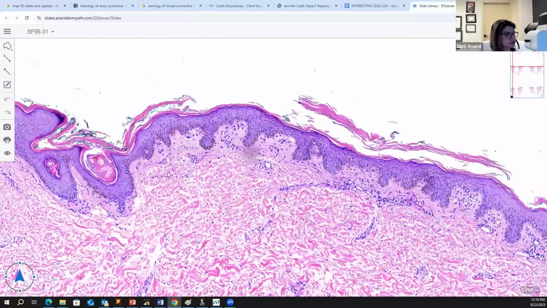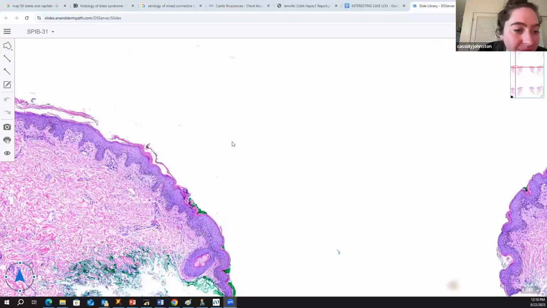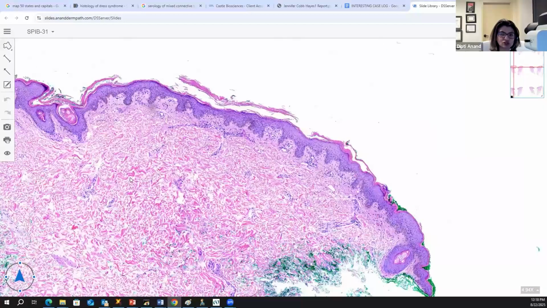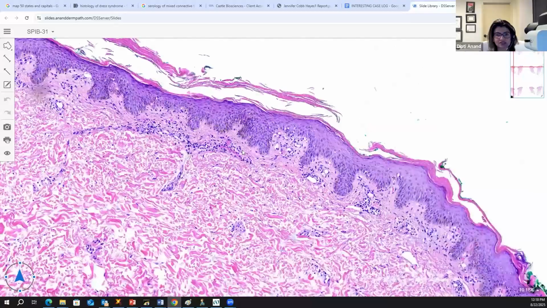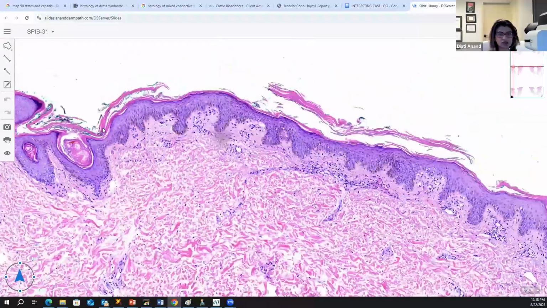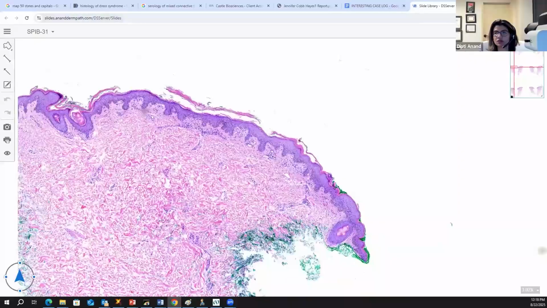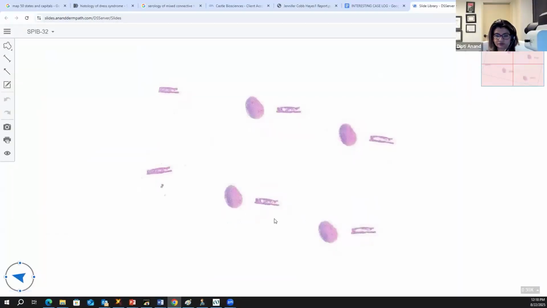Cassidy, do you agree? Yeah. Okay. So you see, again, everything about the slide is really subtle, right? So you compare this with the slide of the guttate psoriasis. The background looks similar, but these are clean mounds and those were dirty mounds. And there is some extravasated blood as well, but you really don't need to look for that. Okay. So good job. The next one is 32.